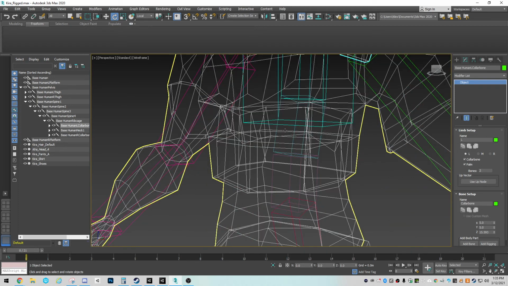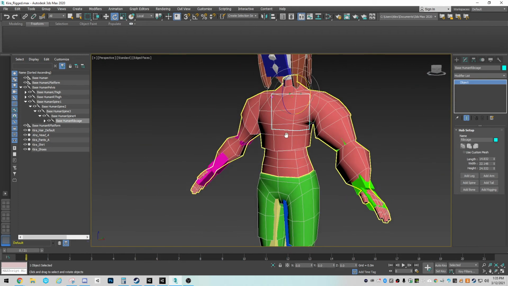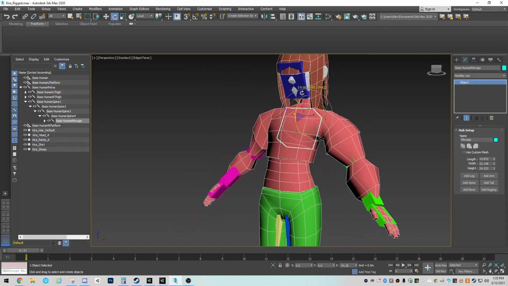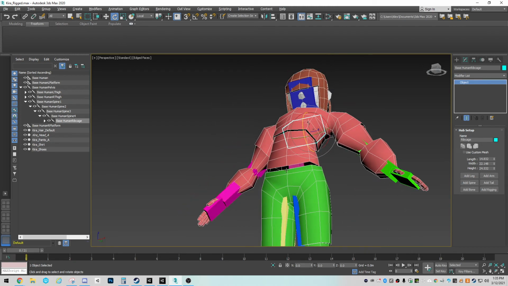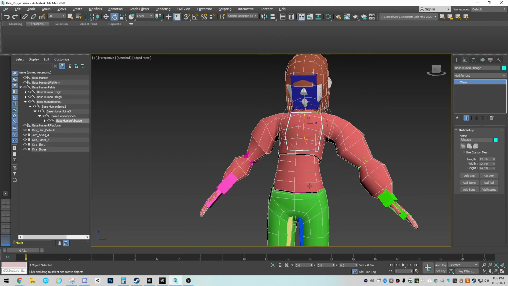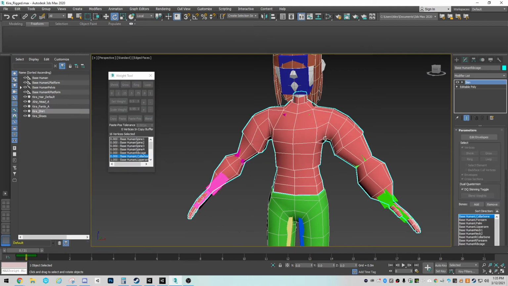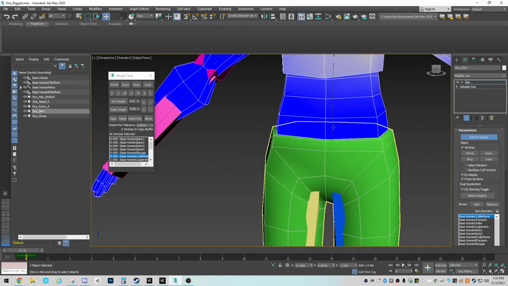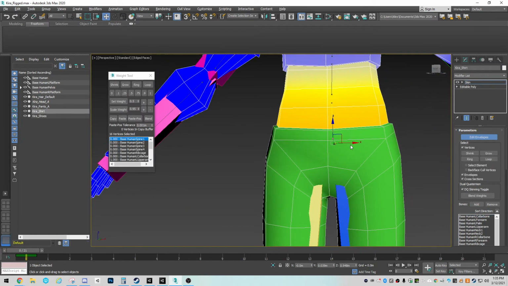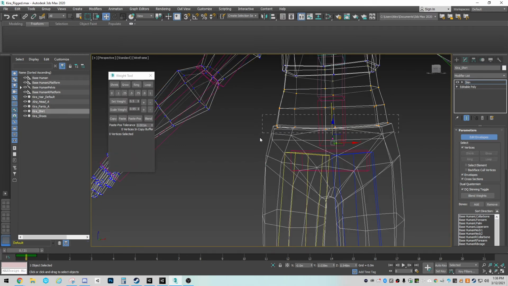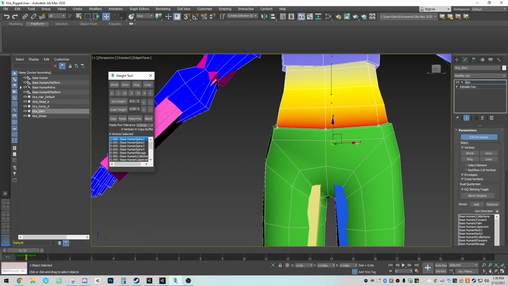Let's see. That's moving this up a little bit, so I might want to affect these a little bit differently. Let's edit the envelopes again, and we have this guy over here, this pelvis. So we're going to select these vertices and just say 100%.